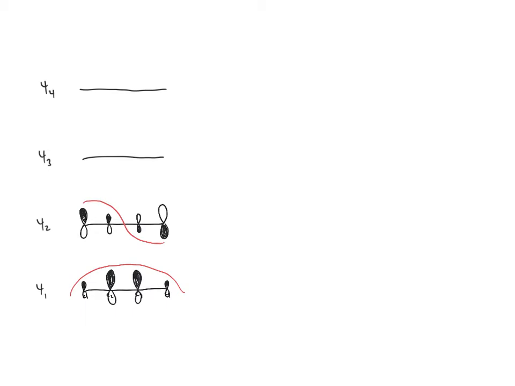Now the way we've drawn this here actually resembles the butadiene structure. So if we look at butadiene, the butadiene has the 2 pi bonds here and here. And so this kind of resembles the way we draw the Lewis structure for butadiene. But for now, let's just worry about the molecular orbital description.